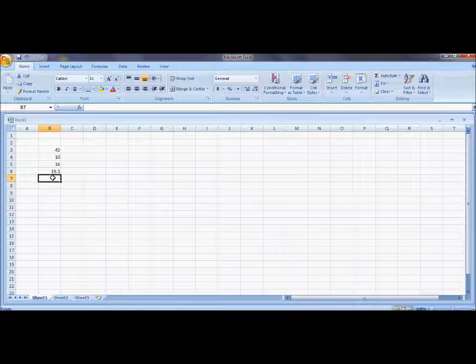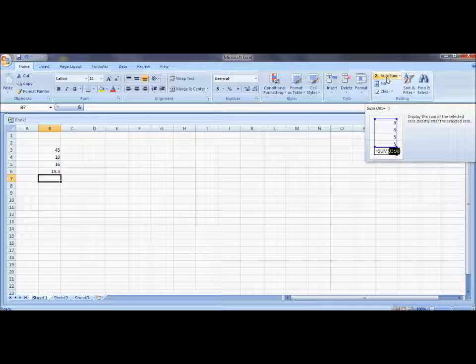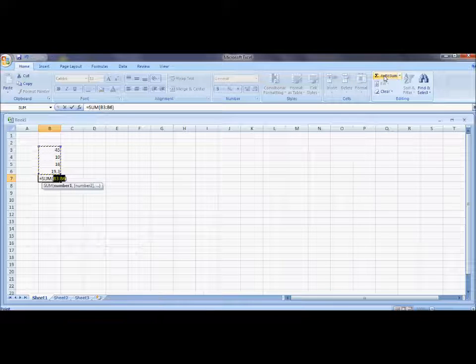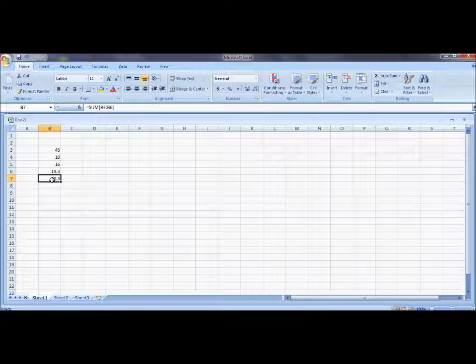Obviously, the summation of numbers is something that's very common. So if we move up here to the toolbar on the upper right-hand corner, we see auto sum. Very easy. We just click it, hit enter, and we add it up. So let's do that again. Let's back this up a little bit, just hitting the backspace to delete that value. Once you hit auto sum, we have these dotted lines running around our values. Excel is asking you, is this what you want to add up? At this point, you have the option to change it. We can go in here and reselect what we want. So let's just add these up once again, and again, we have 90.3.